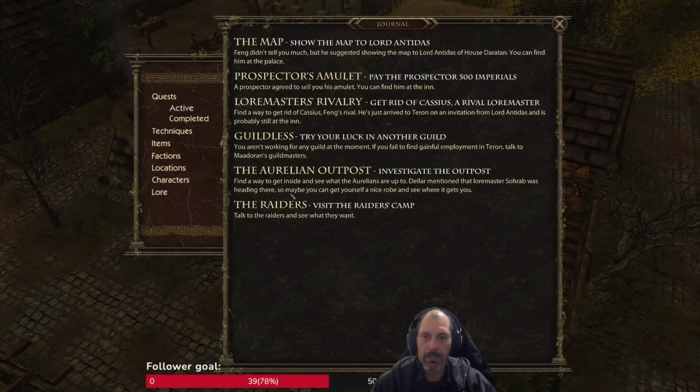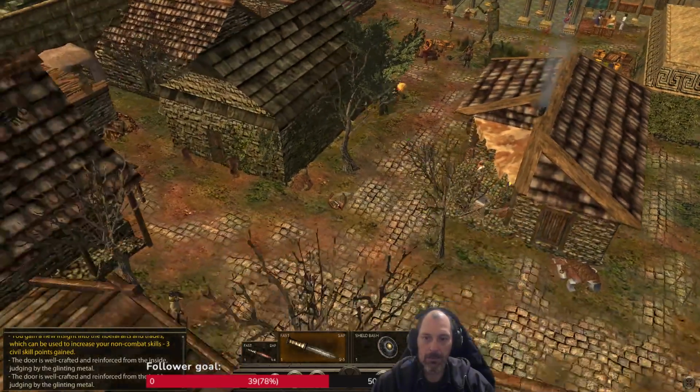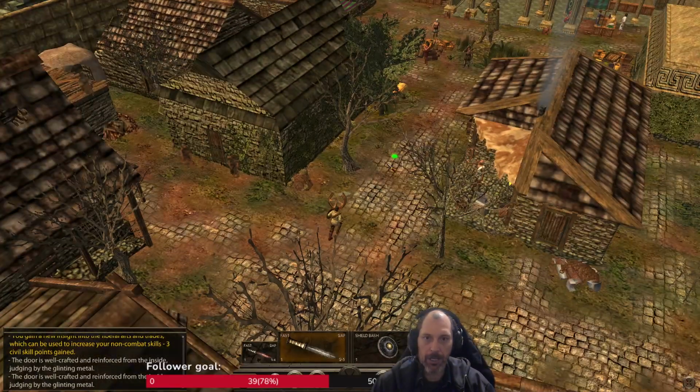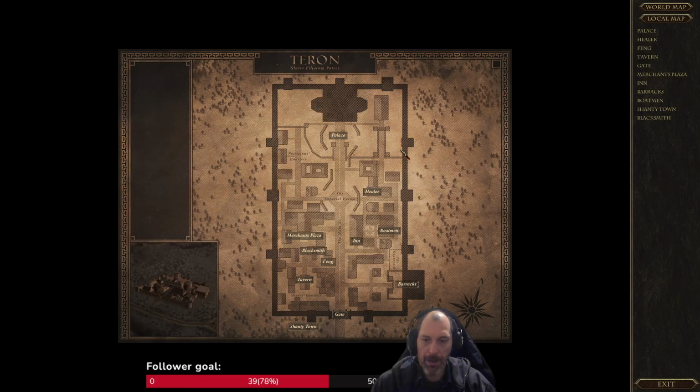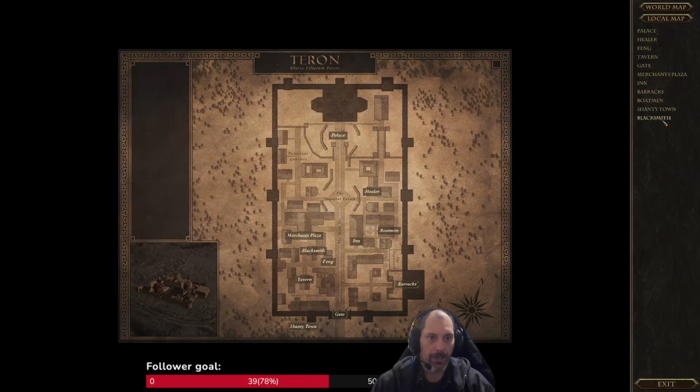Alright, let's look at my journal. Go to the outpost, talk to the raiders and see what they want. Let's go do one of these here. Where am I? There I am. The map must be, I mean... Gotta go to the gate, I guess. Let's just teleport over there, right?